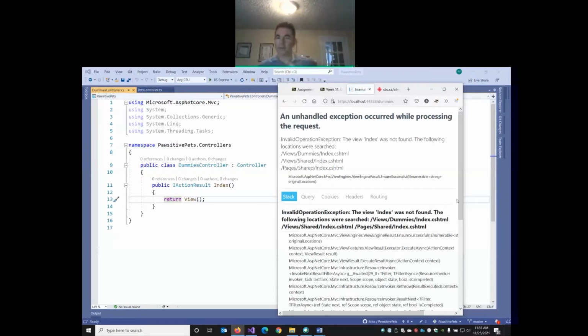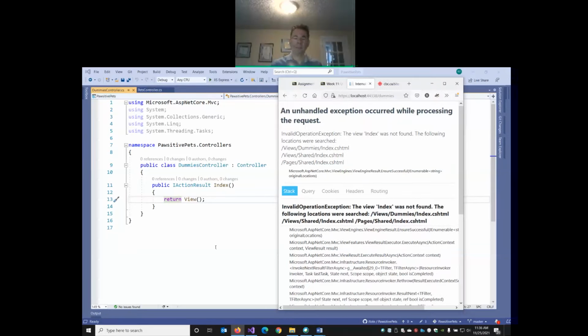Right, we've seen this error before. How do I fix this? Yeah, we can just create the index view.